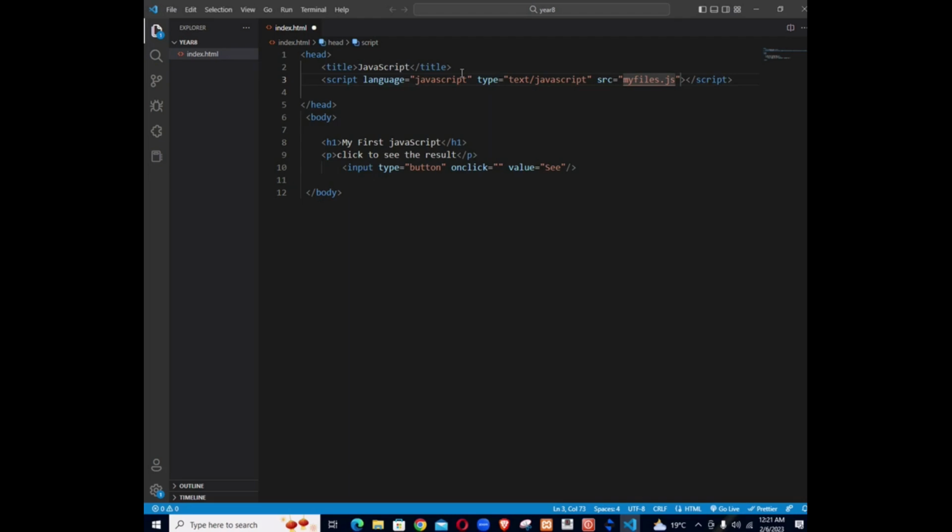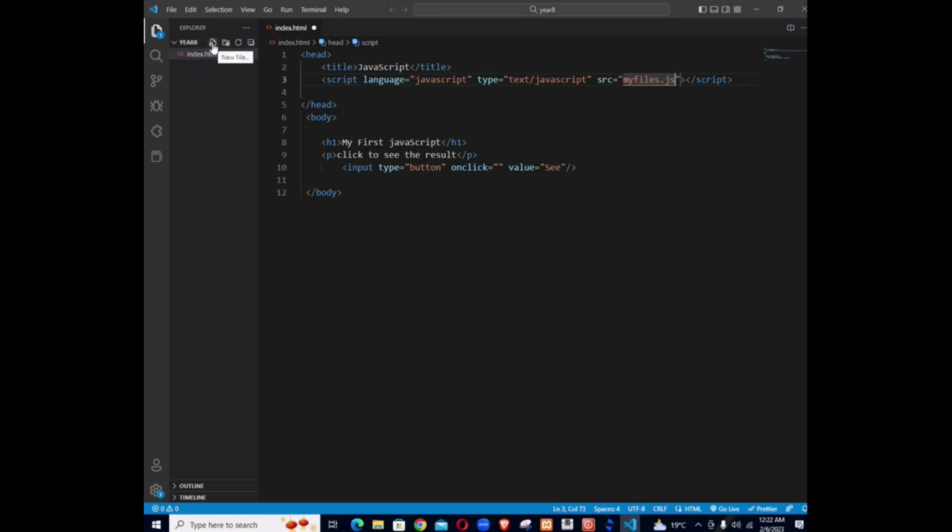So I'm going to create a file known as myfiles.js. I'm going to create it inside the same folder as this one.